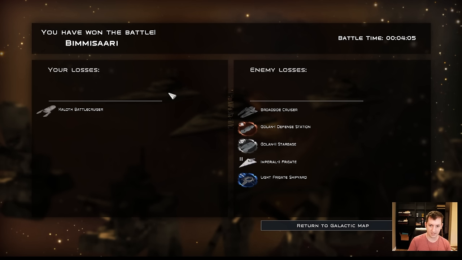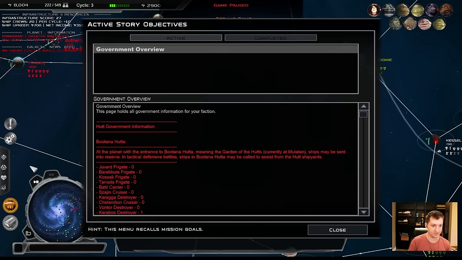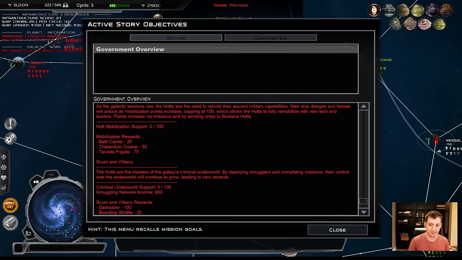We lost a Kaloth. Asking, once you add in later eras like the NJO and Legacy era starts, would the Hutts already start militarized, or have you not gone that far ahead? Yeah, so the government mechanics, one of the main ones for the Hutts, is you have two paths you can go down. And I did another video about this recently, so I won't go super deep into it. We'll see it as we go through. But you have the crime, scum and villainy branch, and you have the remilitarization branch as the Hutts get their military going again.